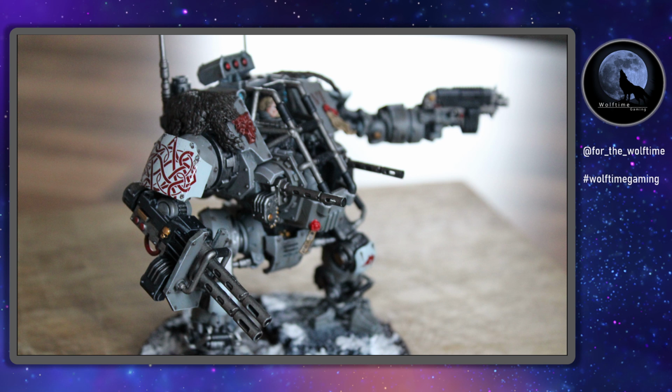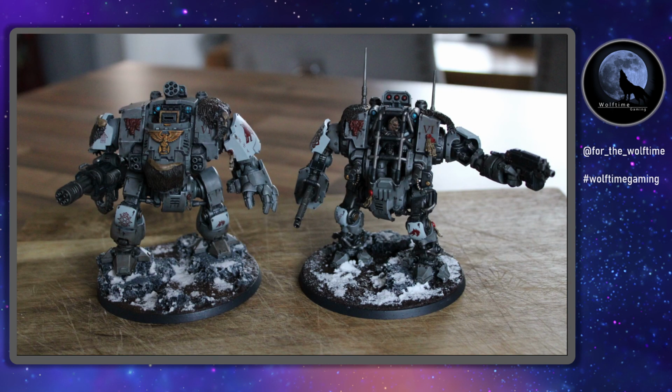You can see the transfers look great. These are Forge World transfers. If you didn't know, go to Forge World, stick in Space Wolves, and these will pop up. They are a little bit pricey, but they're well worth it, as you can see.